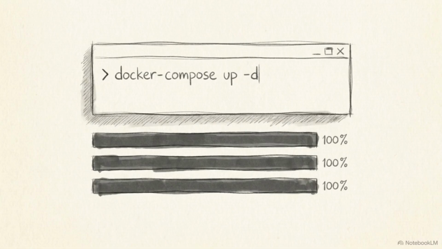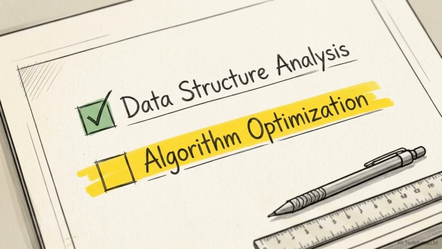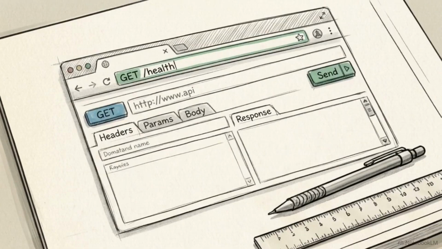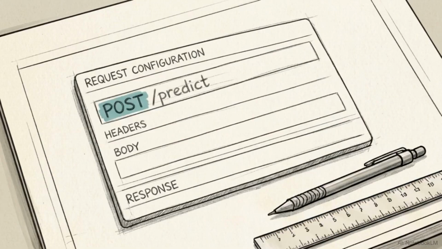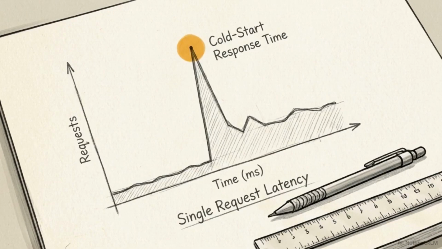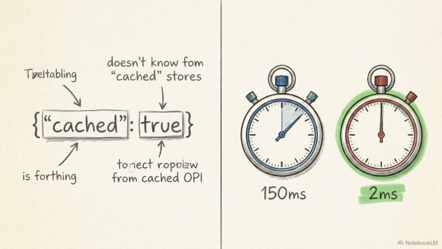Now that the architecture is built, step 1 of our verification is to bring the full Docker Compose stack online. Step 2 is validating system readiness. We ping the /health endpoint, confirm the server is up, and ensure the model has loaded. Next, we execute a standard POST prediction request. The initial cold start CPU calculation runs the model, establishing our baseline inference latency at around 150 milliseconds. This terminal output shows the exact same request executed immediately afterward. The true cached flag confirms a sub-millisecond cache hit, completely bypassing the model.